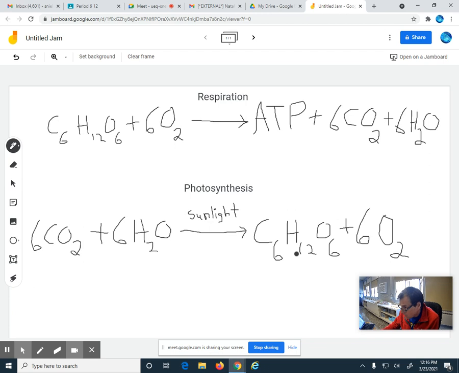That's why heterotrophs can eat autotrophs and get energy, get the food they need, the glucose to make their energy. In addition, plants also will not use up as much oxygen as they make. And so they'll release a lot of that oxygen out into the atmosphere, which is great for us heterotrophs that need it for respiration. So another thing you can think about when you think of plants is the fact they have a large vacuole. That makes sense since they need a lot of water for this process.